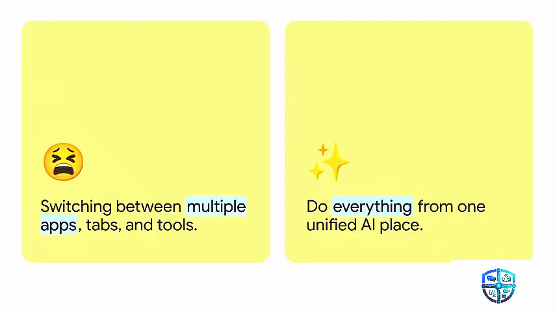The developers behind this project noticed a massive inefficiency in our daily routines. We all know the old way of doing things. Let's say you're a student. You're constantly bouncing between a YouTube lecture, a separate note-taking app, and maybe a couple of different AI tools just to study a single topic. And developers? They have it just as bad, juggling heavy documentation, code editors, and completely separate debugging tools. The mental cost of context switching is just brutal. The UNIOS way, however, was born from a really ambitious what-if question. What if you could do all of that from one unified place, driven entirely by AI?